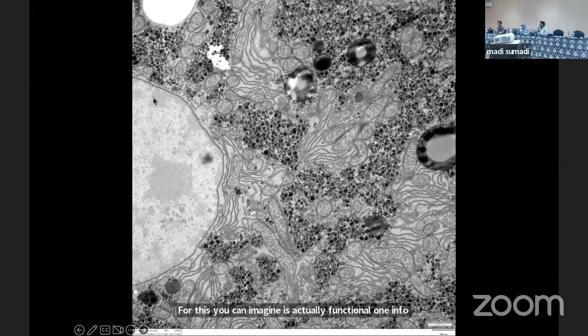This euchromatin is actually the functional one. The information is there, and this information is read from the euchromatin. Then transcription occurs here in the nucleus, and this is what's happening here in the white part. Once the transcription occurs, of course, mRNA is generated, and that goes into the cytoplasm. Once it comes into the cytoplasm, the mRNA will be taken up for the synthesis of the proteins by the endoplasmic reticulum, first ribosomes, and then endoplasmic reticulum.